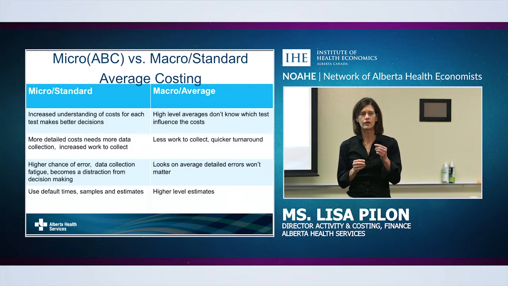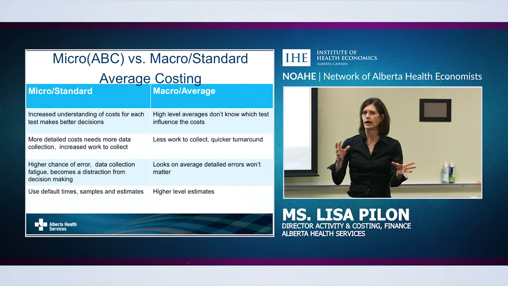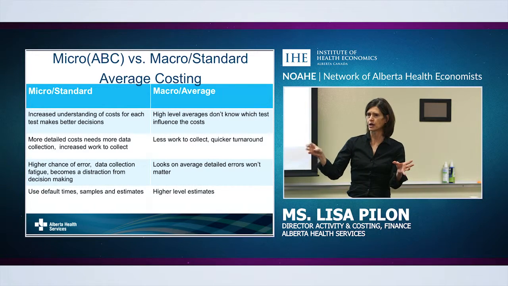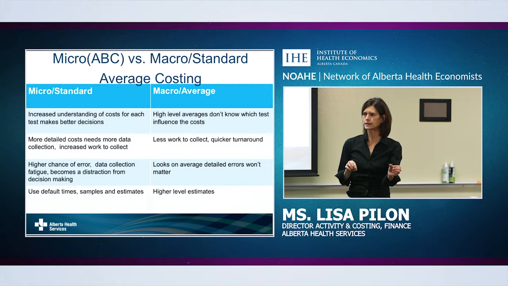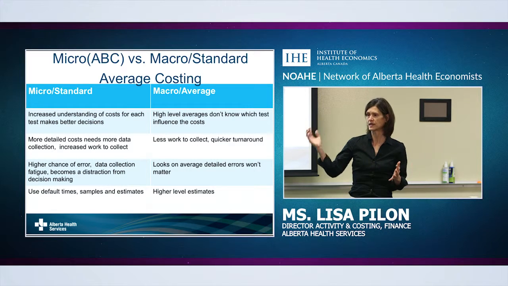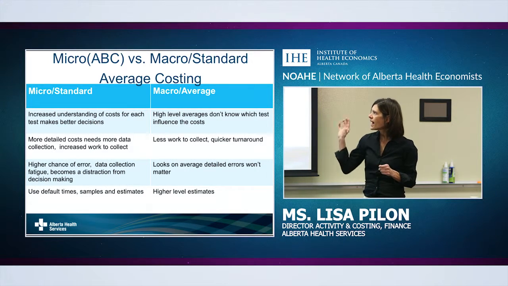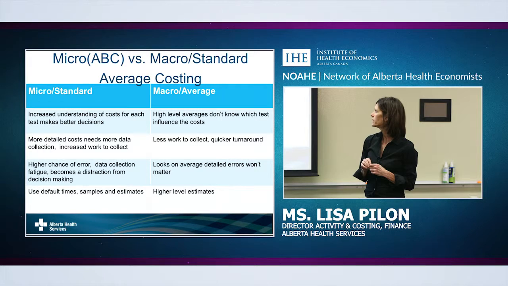If I really know that these 3 tests cost me this much, and these 10 tests cost me this much, and I can replace 4 of these tests with 2 of these tests, and wow, that really helps save me some money, but I'm not impacting the patient, well, that really helps me make a good decision. Macro costing at the high level may not really be able to help you make that type of decision. If you really want to get into the real detail and decide, I'm going to replace these 10 tests with these 5 tests. So average may not give you as much as what you need.